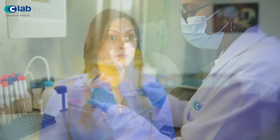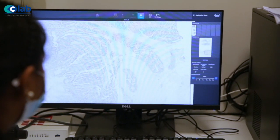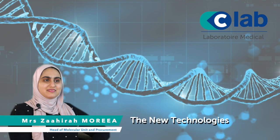At C-Care, our mission is patient first. We are constantly striving to ensure fast and accurate diagnostic tests are available to our patients. The COVID-19 pandemic has taught us many things, but one key takeaway for us was to make sure we are more self-reliant. At C-Lab, we decided to go for the best technology so that we do not compromise on quality.